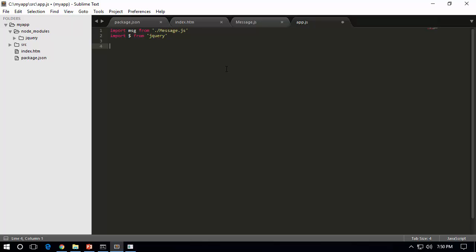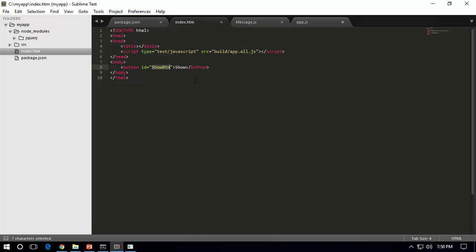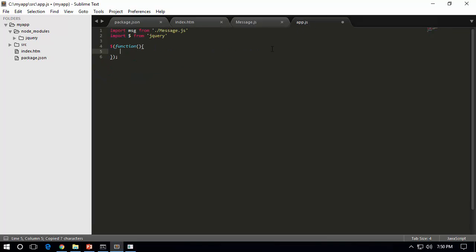So the next thing is that I'm going to use the jQuery document load. As part of this function, I am going to get the button, whatever I have in place. Like I have the show button, so I'm going to use that button here. So please get me that button, and on clicking of that button, I would like to say something like this.